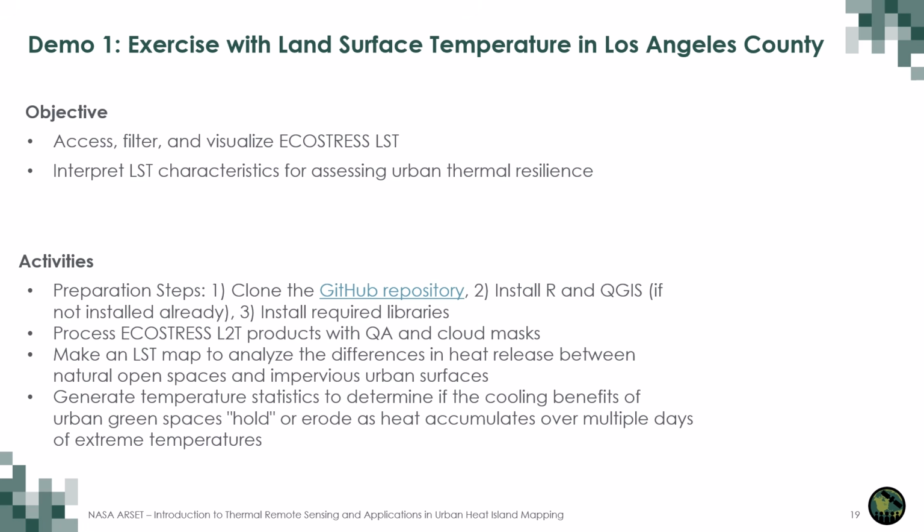In particular, we will evaluate nighttime cooling dynamics by analyzing the differences in heat release between natural open spaces and impervious urban surfaces during the September 2024 Los Angeles heat wave. We will assess thermal resilience by determining if the cooling benefits of urban green spaces hold or erode as heat accumulates over multiple days of extreme temperatures.